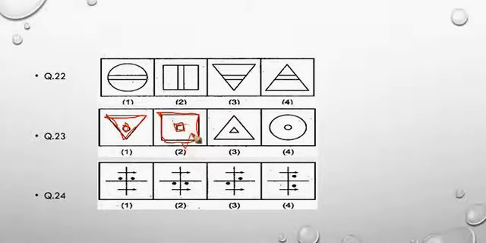In case of problem figure 3, the outside design is a triangle, the inside design also is a triangle. Both the designs are hence similar. Similarly, in case of problem figure 4, the outside design is a circle, inside which also is a circle. So there is a similarity between two designs in case of problem figures 4, 3 and 2, whereas in case of figure 1, the outside design and the inside design are different. So the answer to question number 23 is 1.